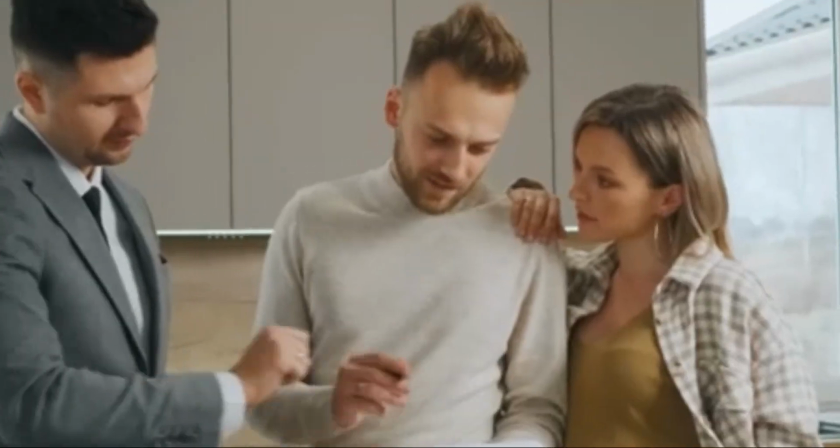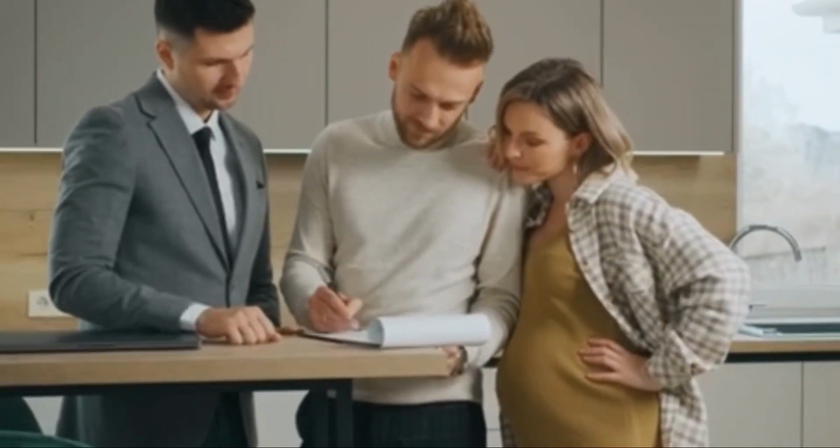If you're getting a new built house, most times they will offer you a mortgage advisor, or at times even the lenders you want to go with might offer you a free mortgage advisor. But in our case, we got a paid mortgage advisor, and I will tell you why. With this business of getting a mortgage here in the UK, there are so many people who are not 100% aware of what happens with our visas. So if you're an immigrant, you're on a Tier 2 visa, or a health and care visa, at times they really don't understand what you mean when you say you're on this visa, what you mean when you say you have such restrictions and you can't do this and you can't do that.